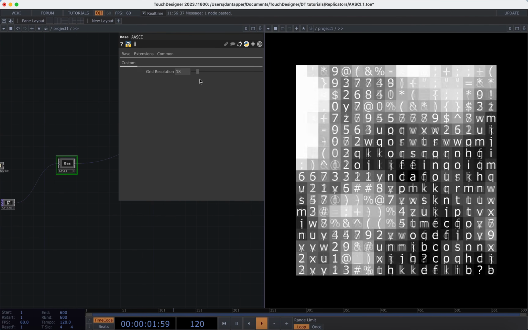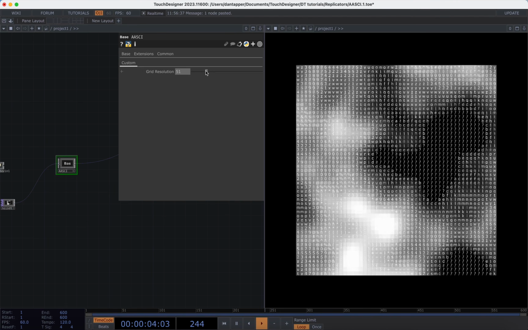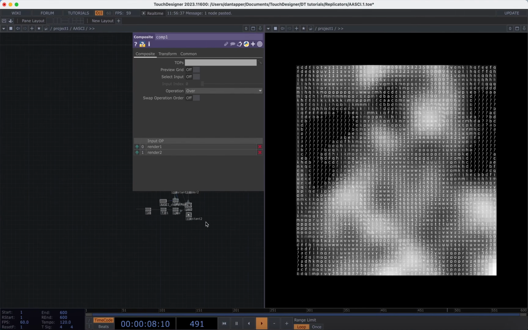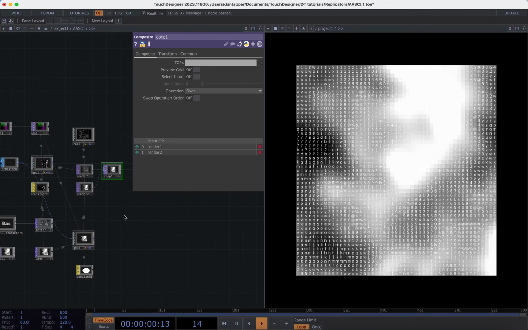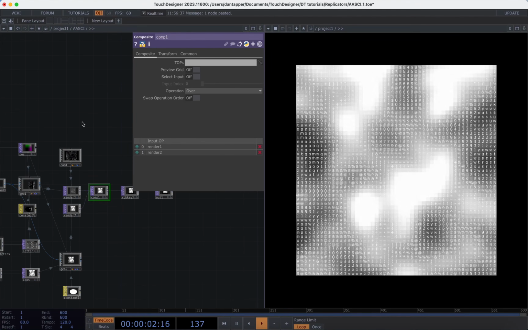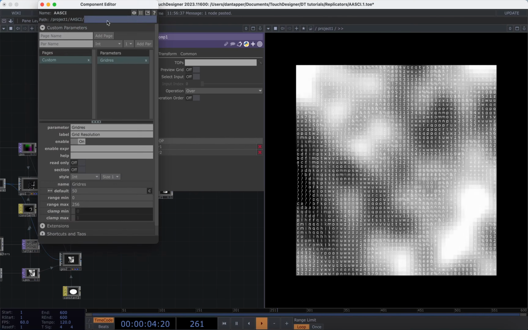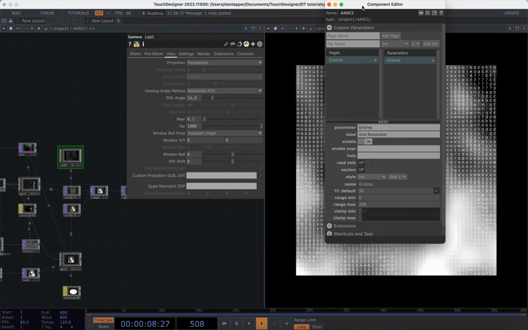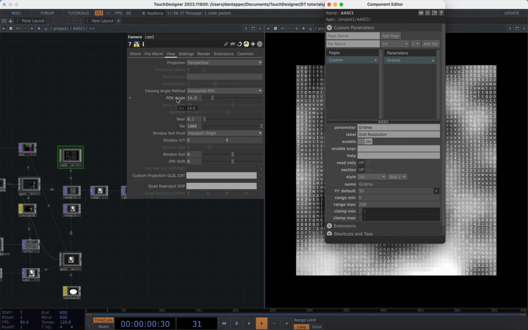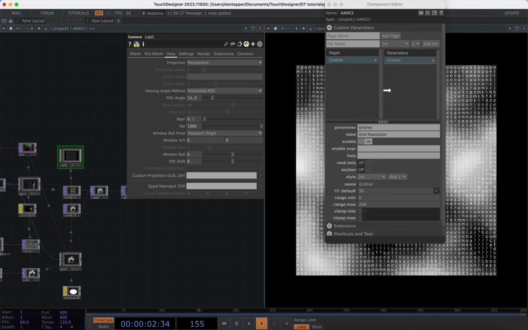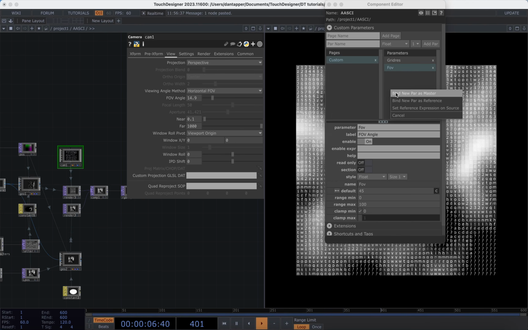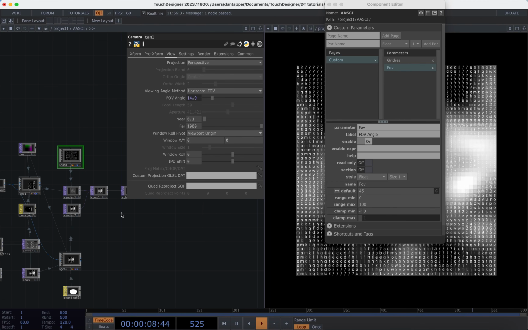You could also parameterize this a little bit more, so you have elements to control whether or not you're bringing in this other texture. And you could also have an element where you can control the camera. To show you how that might be done, let's just do that real quick. So for camera control, the best thing to control is the FOV angle in this setup. I'm going to drag it to my component editor, bind new par as master.